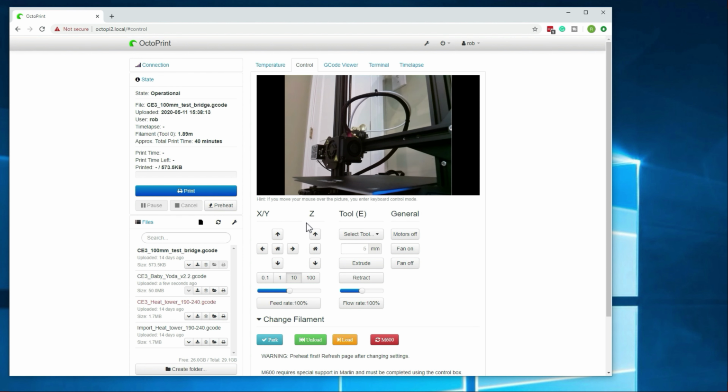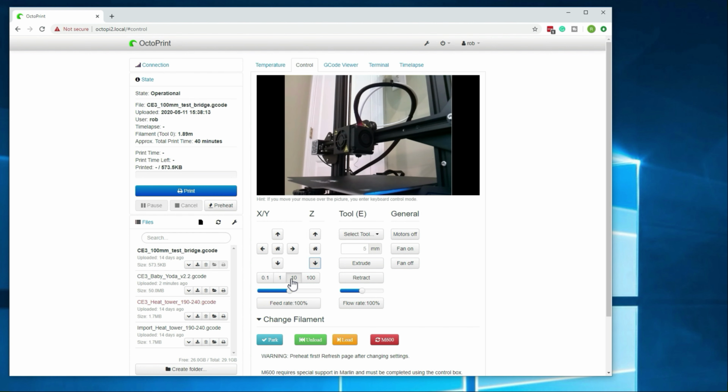All right, so here we've got a couple things. We've got our X and Y axis and our Z axis. We can home them or change the direction. For example, if I do this, it's moving the bed, as you can see up here. And then if I'm going this way, it's moving the extruder. Then same thing here, raises the Z-axis or lowers the Z-axis. And that's by 10 millimeters based on the setting. If you switch it to 100, it'll do it by 100.